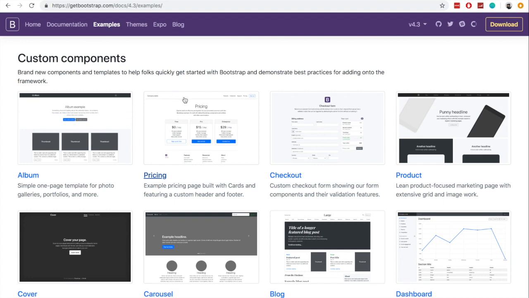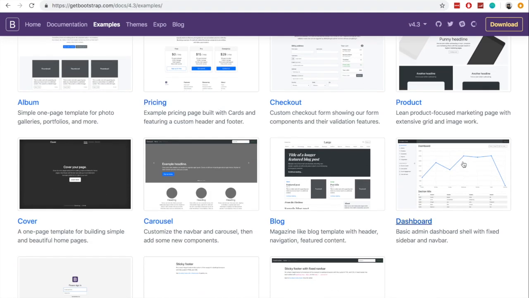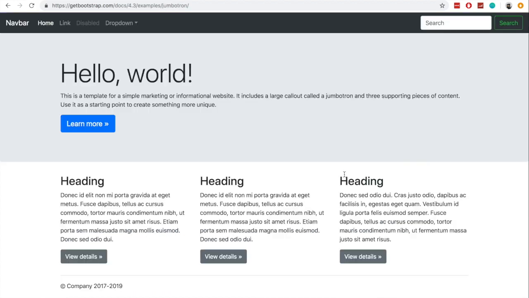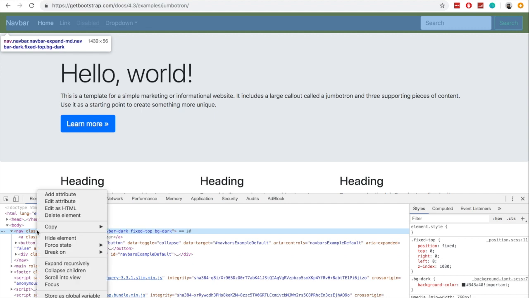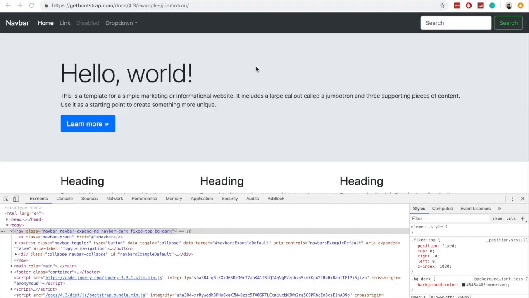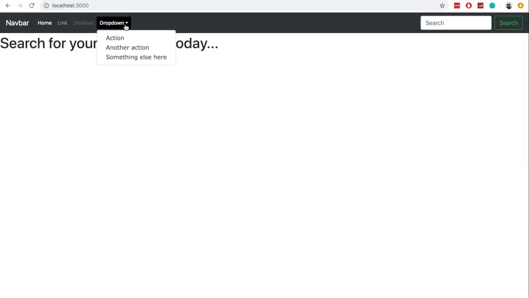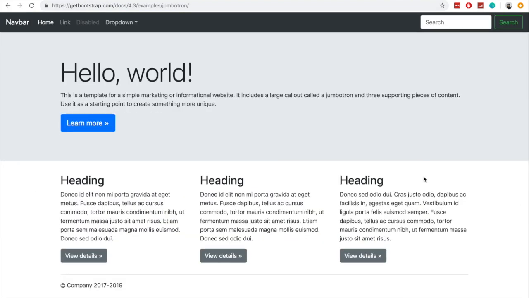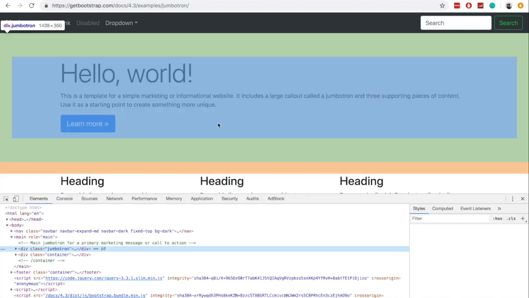And a good way to save time when setting up a new application is to use some of the templating that is available. Now Bootstrap already has some of these templates on their website which you can use, and in this case I'm just going to copy the navigation structure here and paste it into our app, and then we can tweak it just to make it fit what we're trying to do. So already we've got a working drop-down menu, we've got links and a search box.